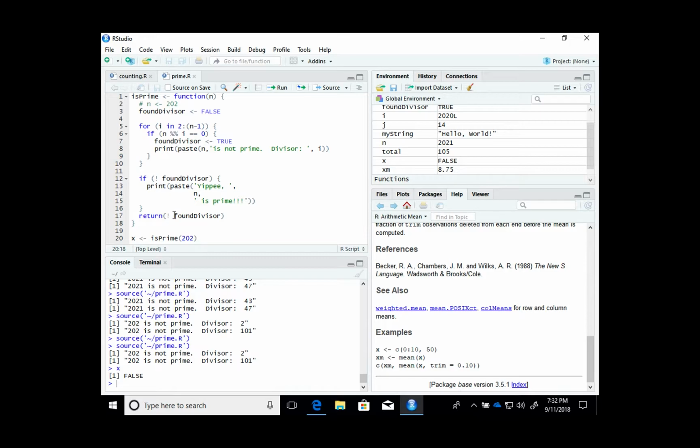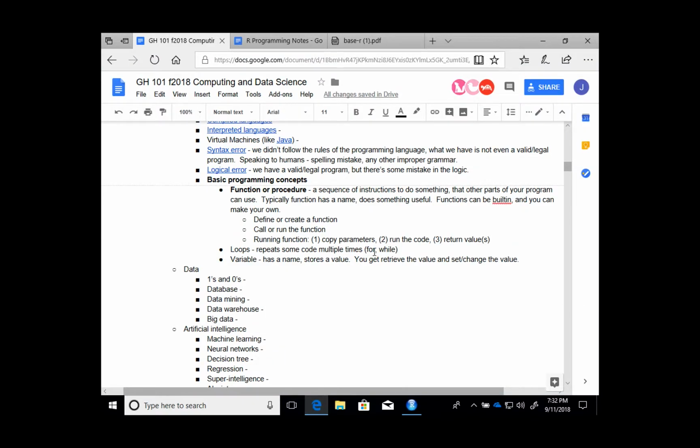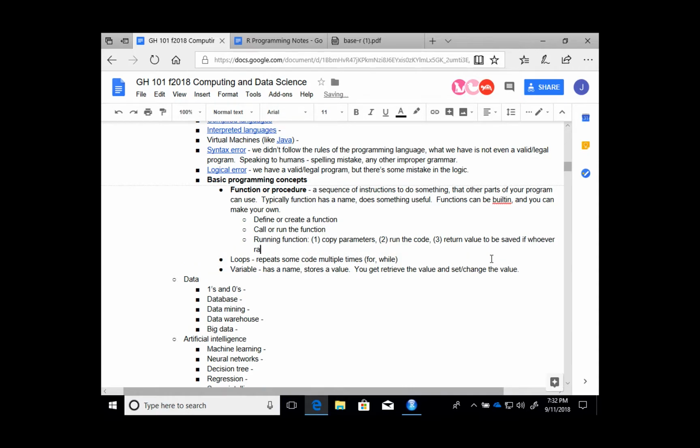That's this return. So that is the return value to be saved if whoever ran the function did an assignment.